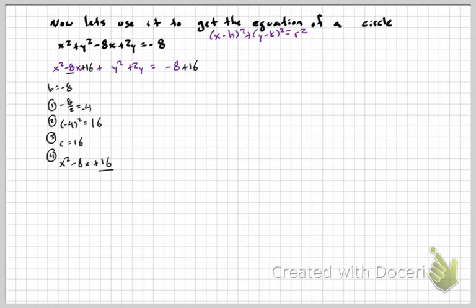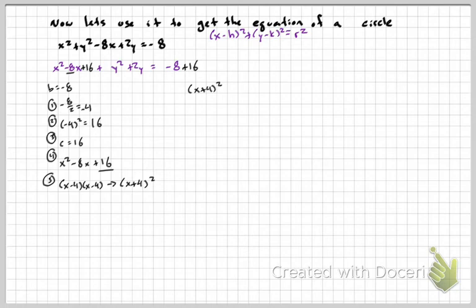Okay? I then am going to factor this. Two things that multiply to 16 and add to negative 8. Remember, whatever you get from step 1, that should be the same number. So I get x plus 4 squared. So that is the first part. Where do I want to write that? I want to write that over here. Okay?